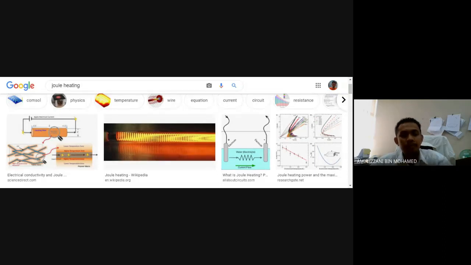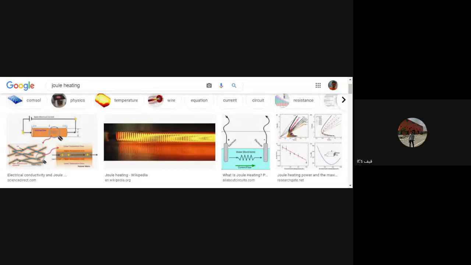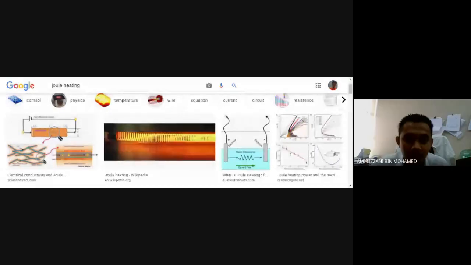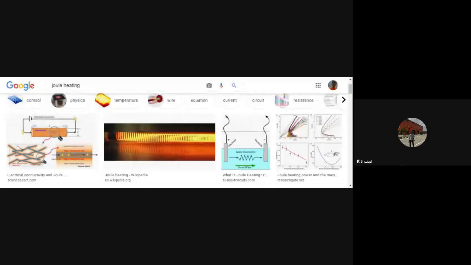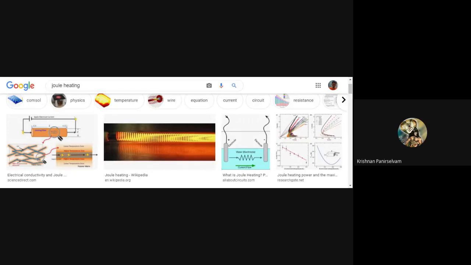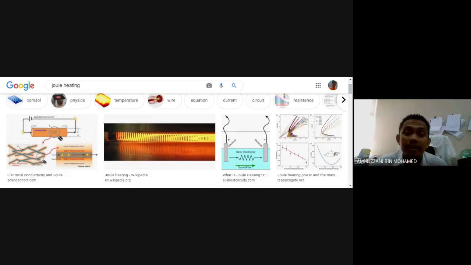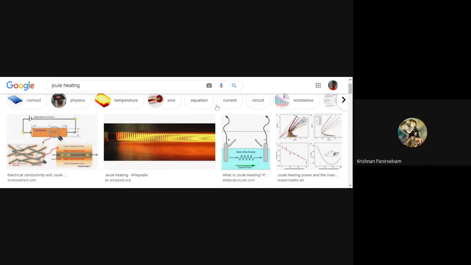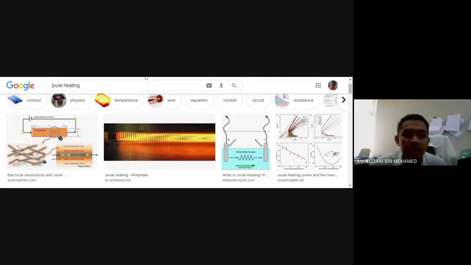Dia panggil lampu apa? Lampu floor. Lampu floor yang panjang tu. Bukan juga. Set ni lebih kurang macam apa? Downlight sir. Downlight tu sarang dia.